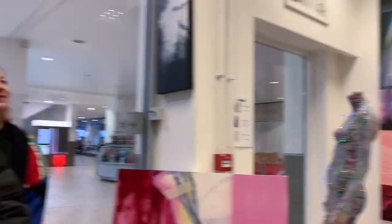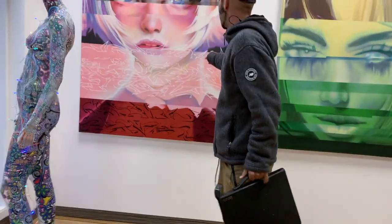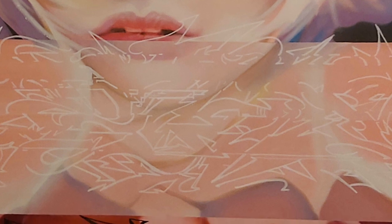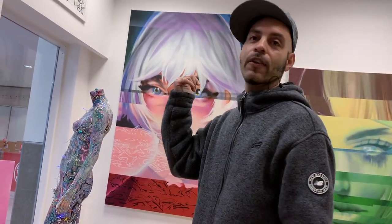How many cans of spray paint does one of these use? All of my paintings are all spray paint — there's a detail on this one where I've used a paint pen, but all the rest is spray paint at various speeds and squirts. Every colour is a different can. If you paint normally with brushes you can mix colours, but with a spray can you have to have every different shade. So the number of cans I use is equal to the number of colours.